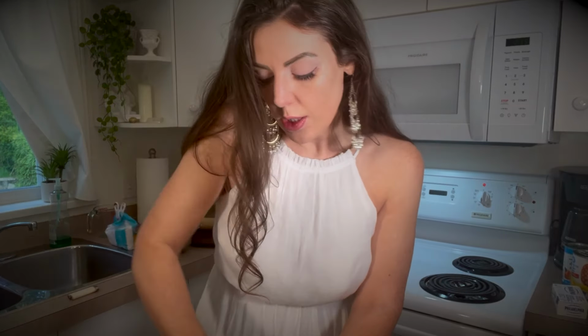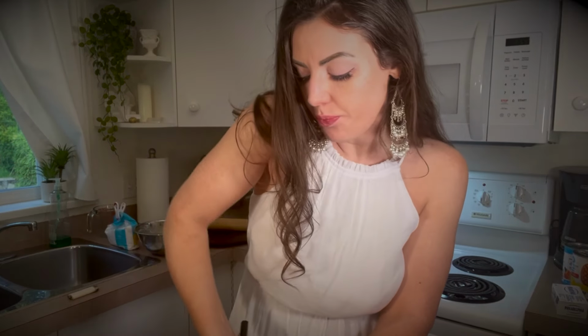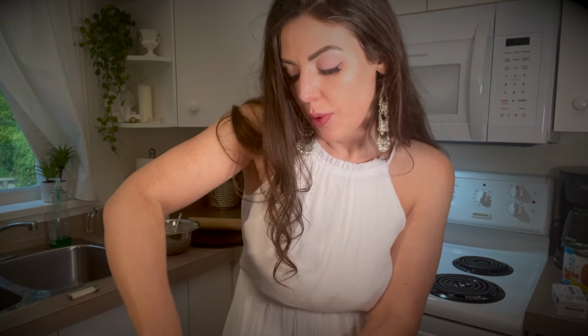Oh my god, I can't wait to eat some of this. I mean, why is it so good? I've always loved cookie dough. Does everyone love cookie dough? Some people think it's gross. I've always been a little bit of a sweets piglet.